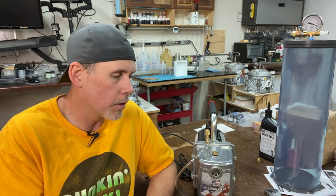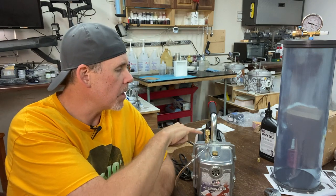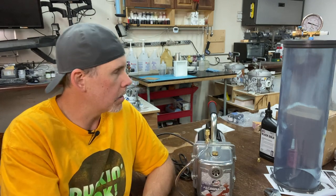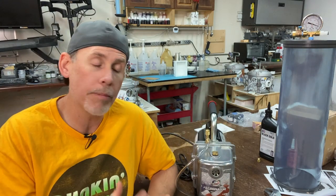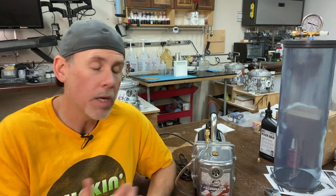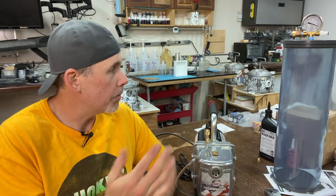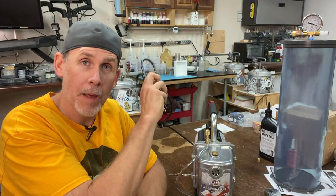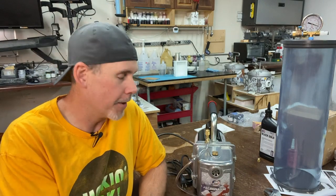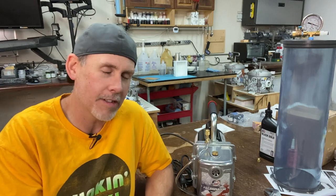I would say that the only things that could complicate this a little bit are sometimes maybe you don't have the right fittings, and if you're not using the Turntex chambers that come fully set up, you might have a little bit of plumbing to do to get things connected up. But if you go with the Turntex and go with this pump, there's only like three steps, and I don't even know if I would consider plugging it in and turning it on a step, really. Setup is add oil and connect your pump to the chamber.